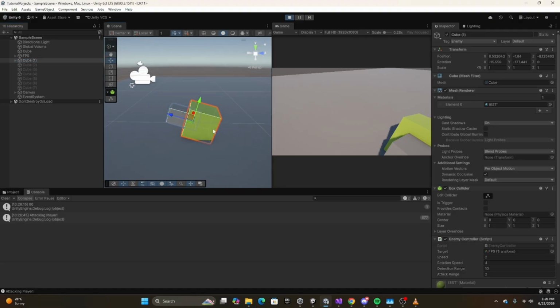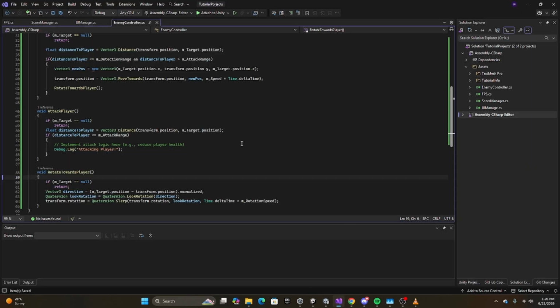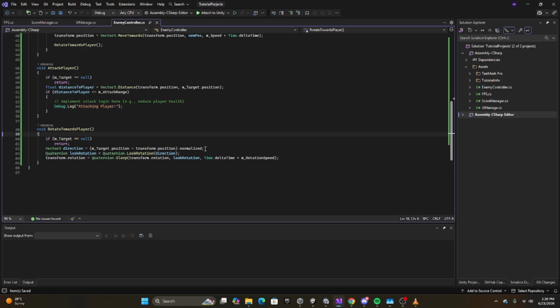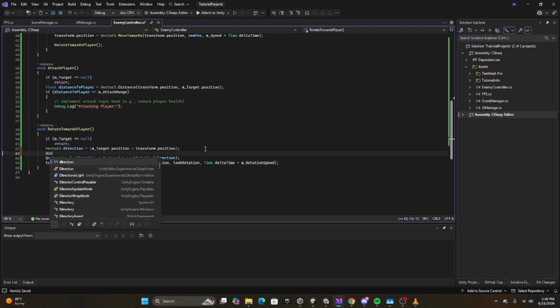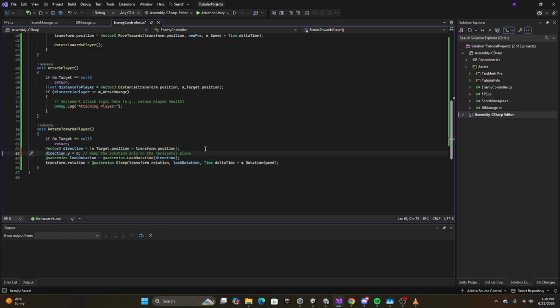Okay, so this is funny. Let's solve this. So why that is happening, I think it's because of, what we're supposed to do here is we're supposed to say direction, because we keep the y rotation, that's the y axis.